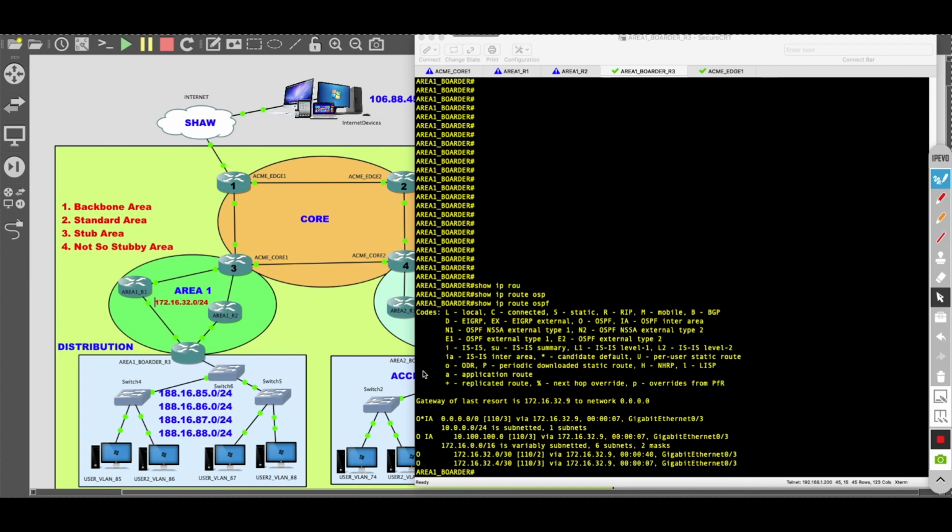So I think we're at a good point to sit back and reassess what we've learned up to this point. The reason why we create multi-area OSPF design considerations, or perform summarization on the ABR, or try to mitigate the way LSAs flow into one area or out into another area, or define areas as stub areas and not so stubby areas, is because it plays into a bigger theme. The whole idea is to reduce SPF calculations, to reduce convergence time, to make the OSPF database table as small as possible, which will have a big impact on the effectiveness of OSPF and its convergence time. It'll make it run a lot better. And this is the reason why we're learning this stuff today.